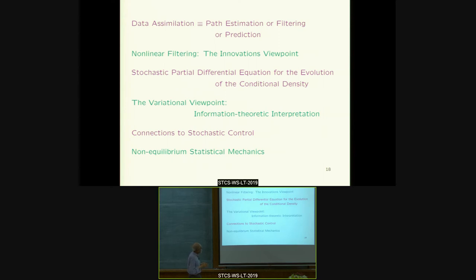What is the information theoretic view of estimation problems? Namely, what one would like to understand is how does information flow proceed from the space of observation, say, into the space of conditional distribution? And what is the nature of this information flow? For example, is it in some sense dissipated or is it conservative? And I don't know how to answer those questions in general, but in the context of nonlinear filtering, there is a very beautiful answer.